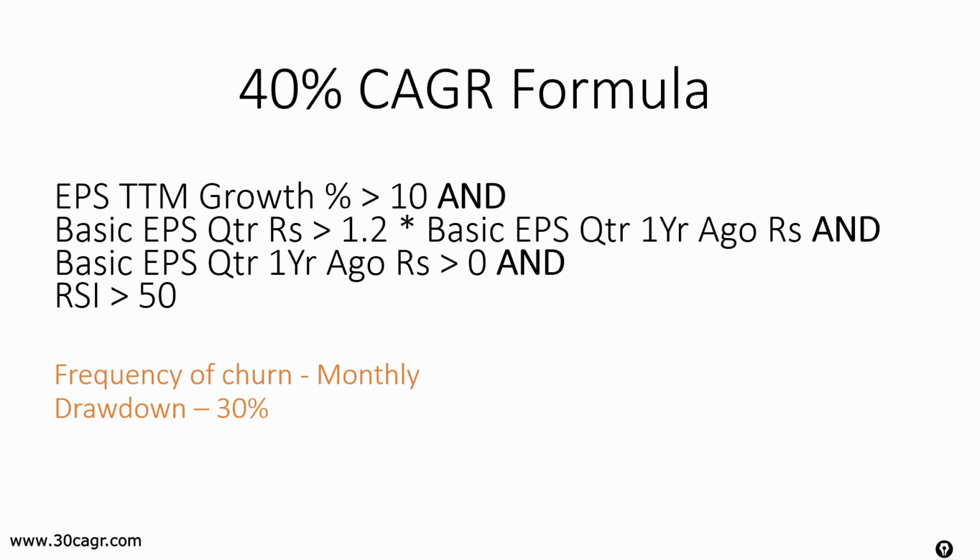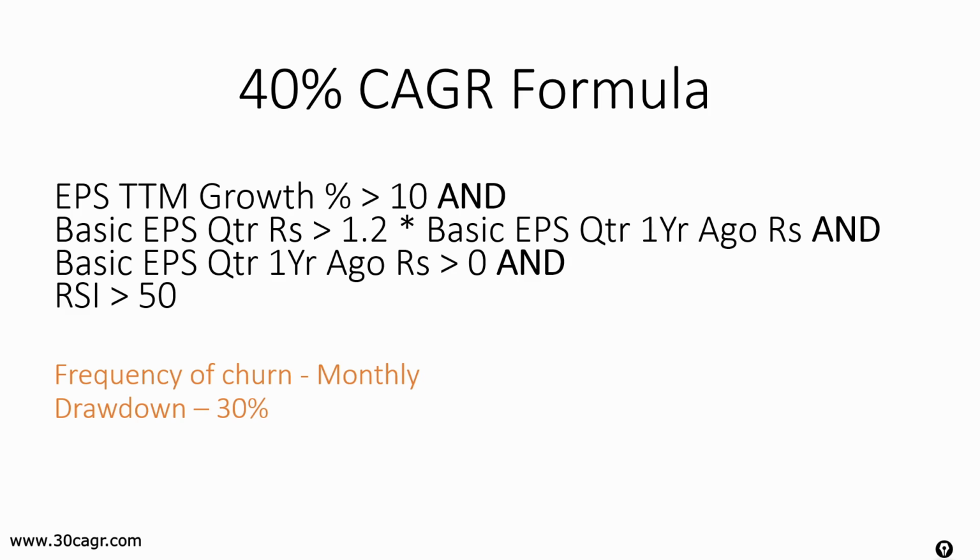So I already revealed a couple of formulas that I use for my trading purpose. And remember, I use not just these two formulas, I use 5 to 6 complex formulas which give me around 15 to 20 stocks every month, and I apply another layer of screening to get the best of the best stocks from those 15 to 20, and then I only invest in the top 10 stocks for that particular month.